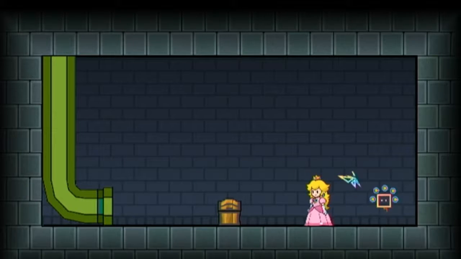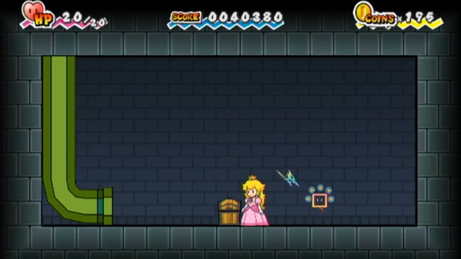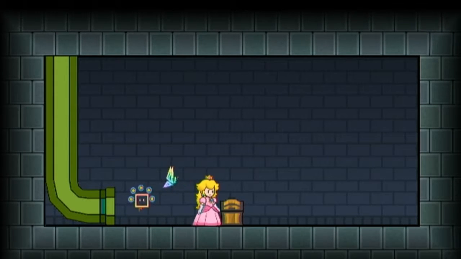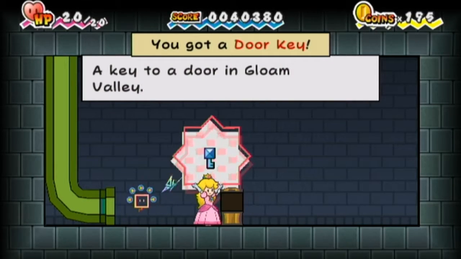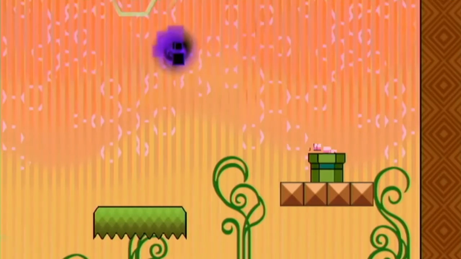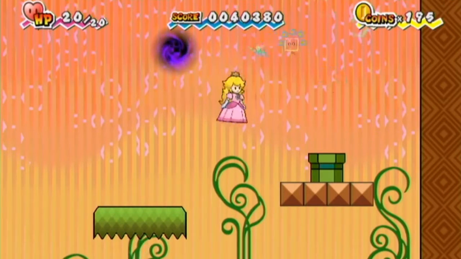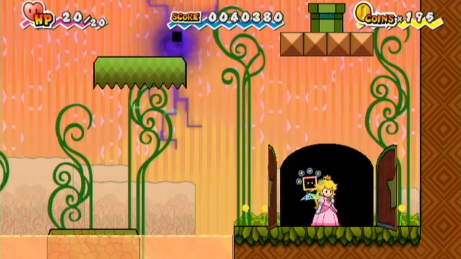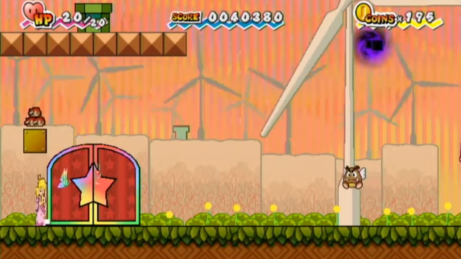Ooh, a treasure chest! I pressed up. Why aren't you working? We got the door key. A key to a door in Gloom Valley. Whee! Maybe it's this door that the key goes to. I certainly hope. Yay! I certainly was hoping that that was the case.